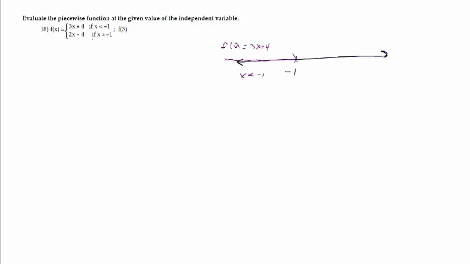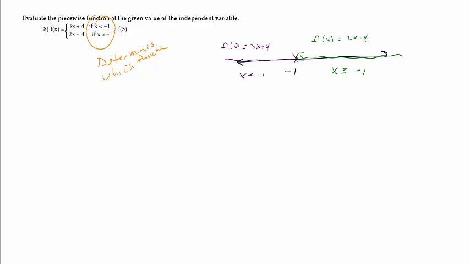going to have the function f of x equals 3x plus 4. And for any function value where x is greater than or equal to -1, so this part of the real number line, then my y value, or my function f of x, is defined to be 2x minus 4. So it is the x values that determine which function to use, which piece to use. So it decides where to go.